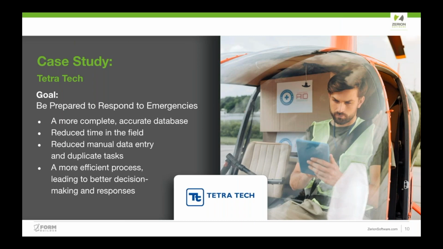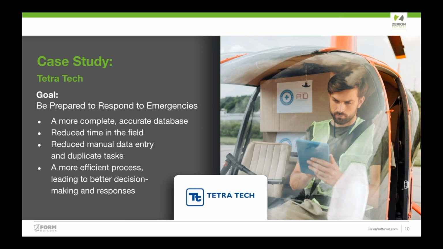When Tetra Tech began working with iFormBuilder, they used our integration with Zerion. This gave them the power to collect data that was instantly available through a real-time dashboard that used mapping applications to provide a detailed overview of all of the information that was collected. Thanks to this integration, their teams in Flint were able to identify the homes in need of water sampling. Once a home was identified, their surveyor could use the app to collect data not just about the occupants, but also the physical water sampling itself.